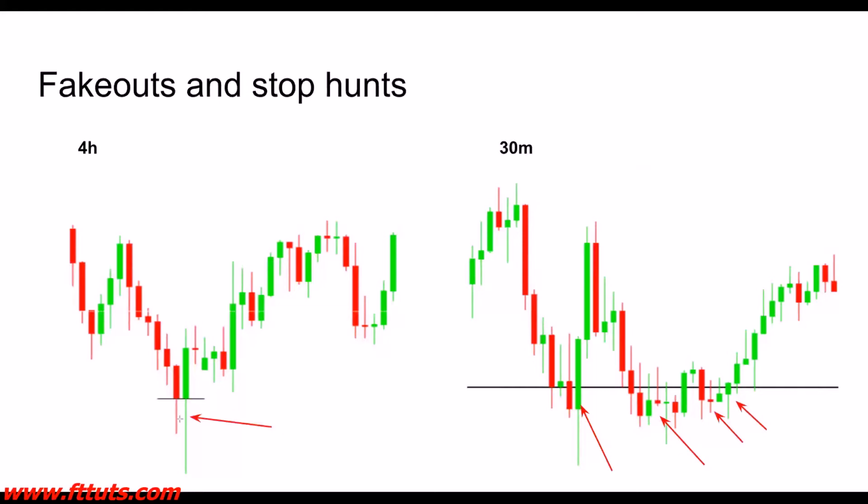But for now, the point I'm trying to illustrate is that what may look like candle closes on the 4-hour time frame, as Jason said, will just be wicks. And these are what we call fake outs and stop hunts. Because more often than not, institutions know where our stop losses are, especially if you're trading big amounts of money, they'll know where it is. And of course, with their experience in the market, they know that if this is your 4-hour support level, and you enter a trade at this level, where's your stop loss going to be? Just below the level, right? Yeah. Exactly.